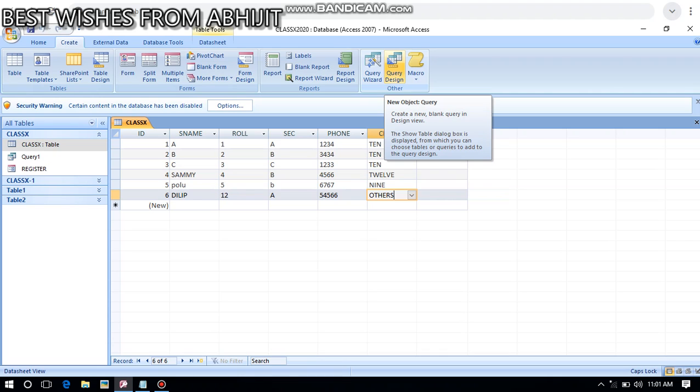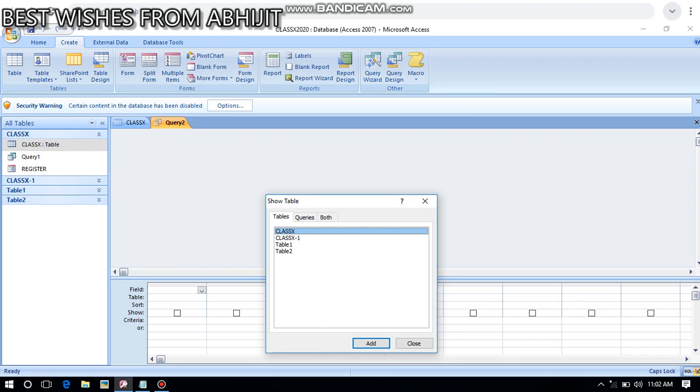this is the query design option. One is query wizard, one is query design. So I will take query design, because wizard will not let you apply your own imaginations and creations and creativity. So let's do query design by our own conditions, by our own means. So let's create in this one.